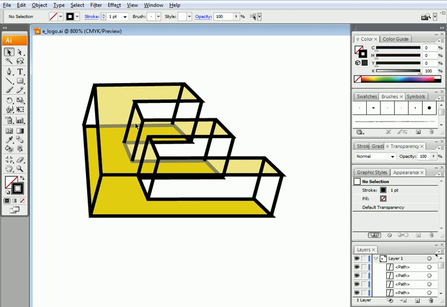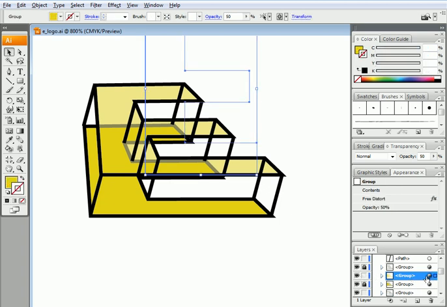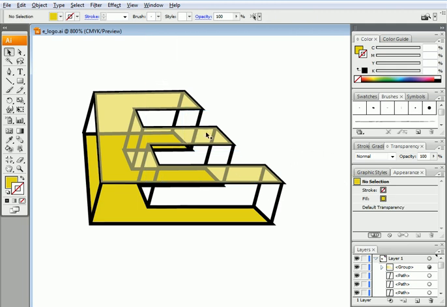Now I want these strokes or lines to be hidden by the top side. So I'm going to select the top side from the layers, which is found down here, by clicking on the circle of it. Okay, it's locked, so I'm going to unlock from here, select it, and move it up so that it covers the other lines. Now it looks like it's on top of the other ones.